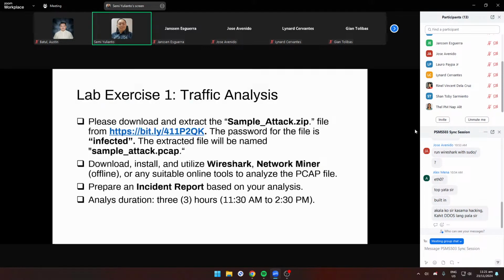Can you see the screen? Yes, sir. So for this particular lab exercise, you have about 3 hours.